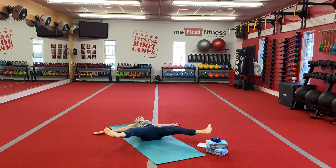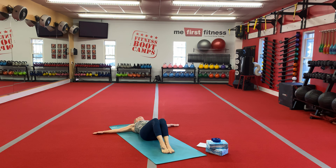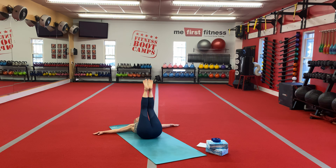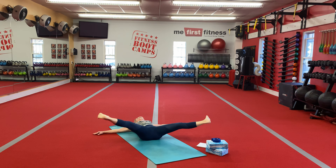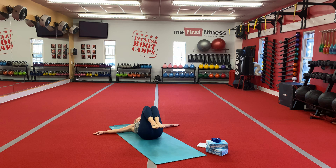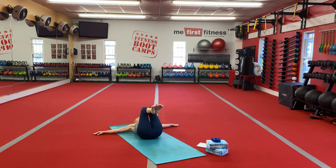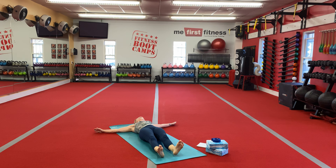Circle wide with both legs and come right back down to the mat again. Inhale as you point your toes, draw the knees in and lift the feet up. Exhale, flex through the ankle. Reach wide through the legs. Circle around and back to the mat. As you draw those legs in, sink down, lower back into the mat. And as you circle those legs wide, roll onto your sacrum — that flat bone of your pelvis. Inhale to come in and up. Exhale to flex and circle all the way around. Roll to the sacrum, engage through that core. One more time in, sinking through the lower back. Flex and circle. Roll onto that sacrum as the legs lower down. Draw knees into your chest. Hands to your knees.